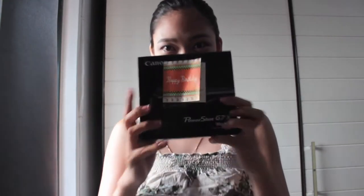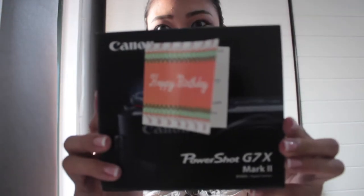I'm gonna unbox my Canon G7X. Okay, and this is my birthday gift for today. It's my birthday today, and my husband was my baby's christening and also my birthday at the same time. And my loving husband bought me my dream camera.